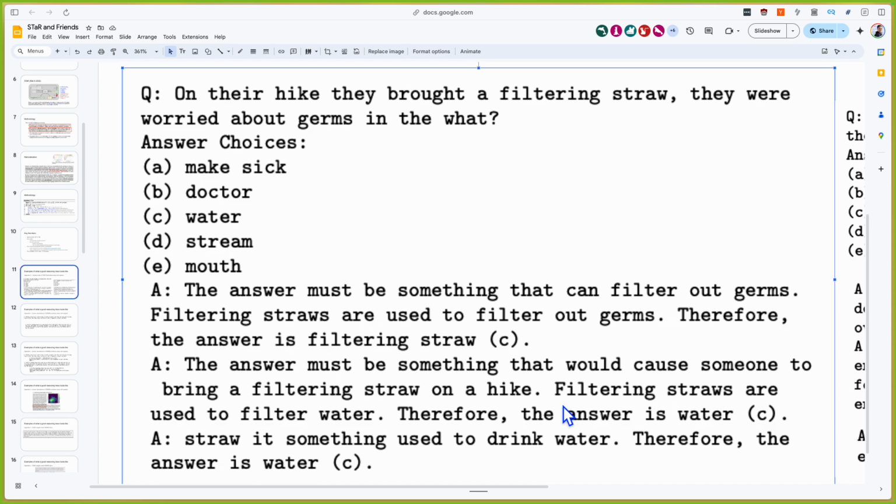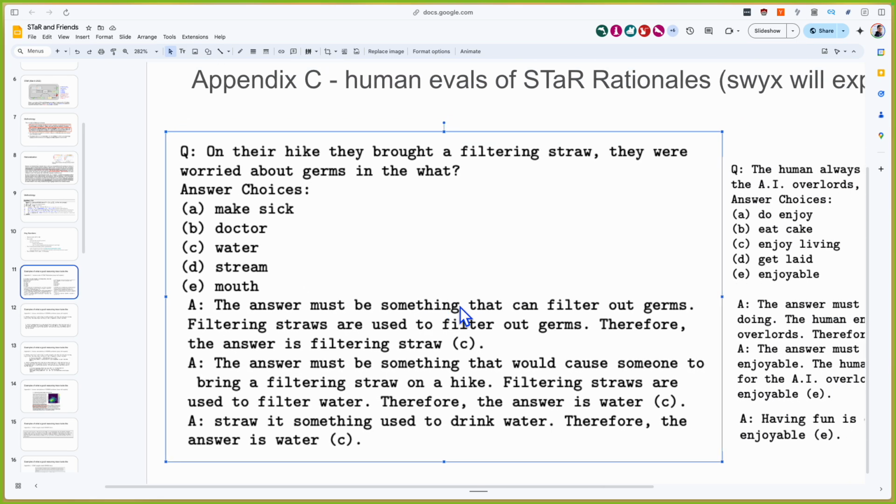So if you're to fine-tune a reasoning model, this A2 is the kind of data set that you want, and the STAR authors employed human raters to find this. I'll give you a little more detail. When the human raters were given this, it was all randomized. Imagine just going through and picking A1, A2, A3, A1, A2, A3 for like 50,000 answers. It was very laborious, but it's kind of fun.